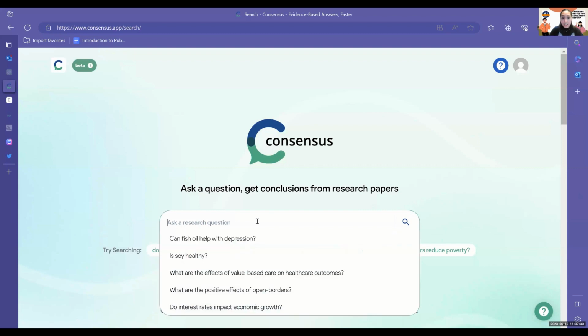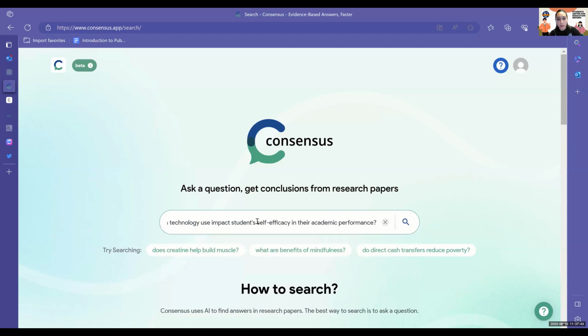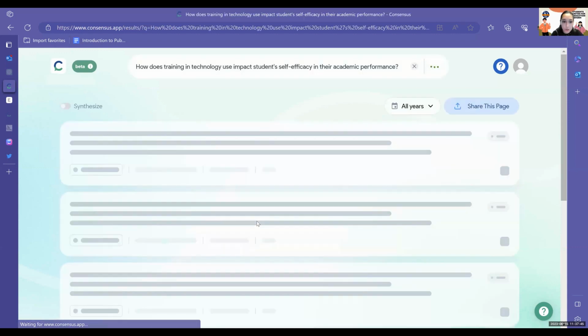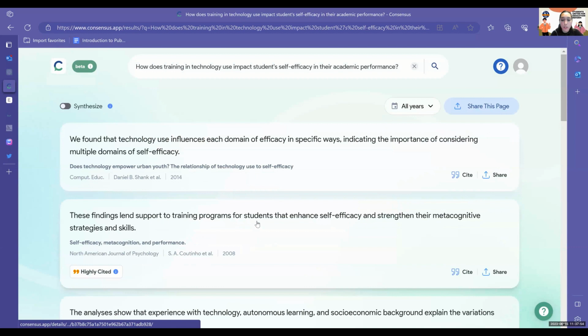It actually prompts you with relevant research questions, like: can fish oil help with depression? Is soy healthy? And so on and so forth. But I wanted to see if it would take a refined research question. So you drop that in the chat, like a Google search. It sifts through all sorts of academic articles to help you determine what could be useful in your research.